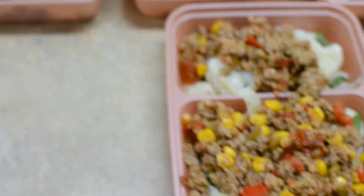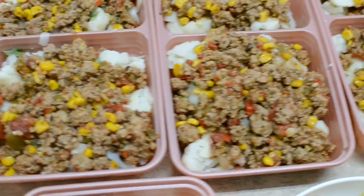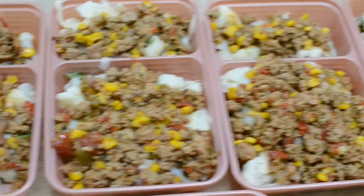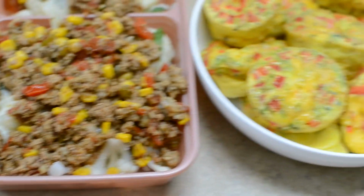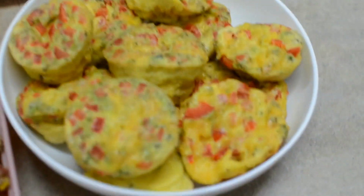Alright, so this is what it looks like, and I hope you guys give it a try. It's easy to make. It was actually really delicious. I think I'm going to put this in my rotation because I like the meat mixture a lot with all those veggies. These are the muffins. They look great. They smell great.